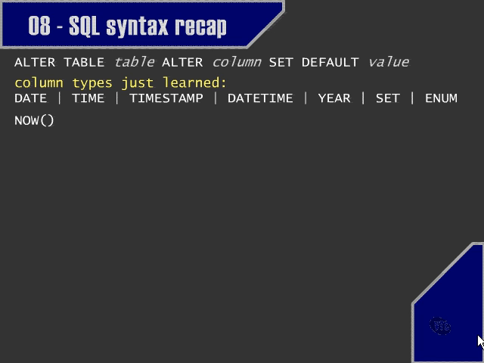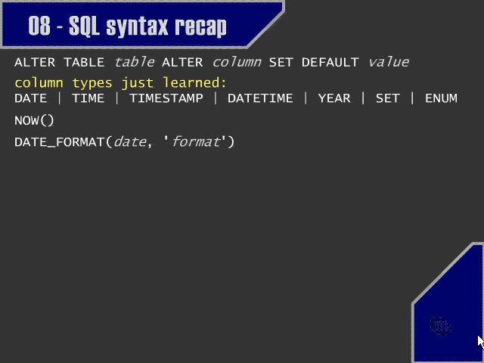We also learned the now function, which gives us the current date and time, and it matches the format in which we use it. So if we tried to set a date time to the value of now, or if we tried to set a year column type to the value of now, we would get different results, but the now function would be able to handle both of these depending on the context.